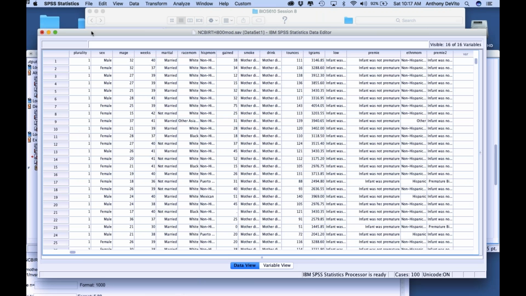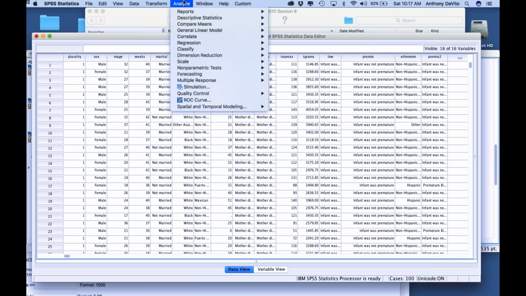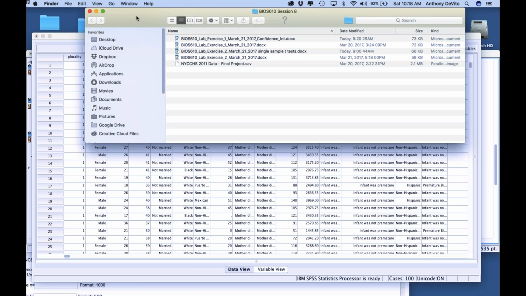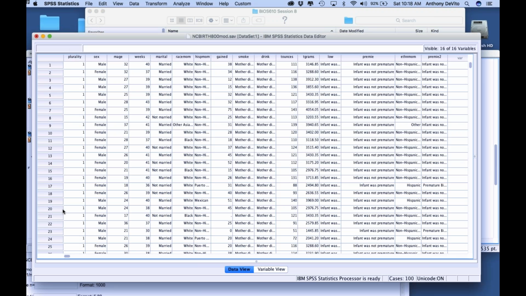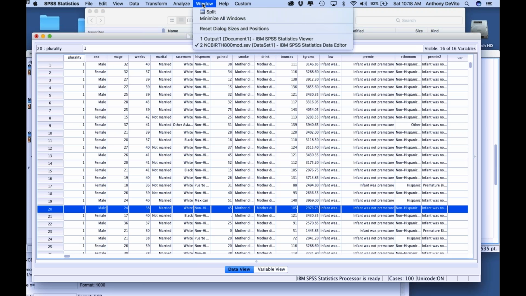Here's my data view. I'm going to say Analyze, Descriptive Statistics, and, well, we already did Explore. This time I want to compare two means. Whoops, look at that. It took that away. It came up differently on mine. This is a bug in my version. I should see a lot more tests here when I compare the means. So I am instead going to do it from the output window, because it's going to be a little bit clearer to you, I think.